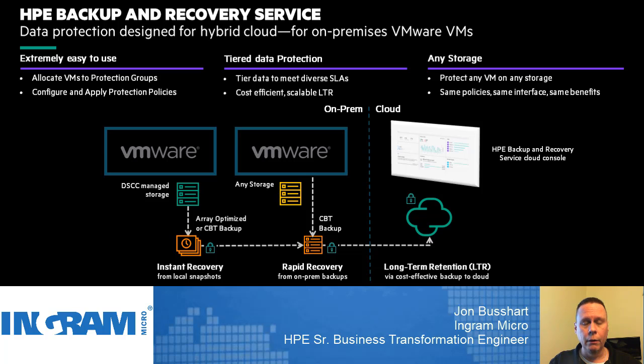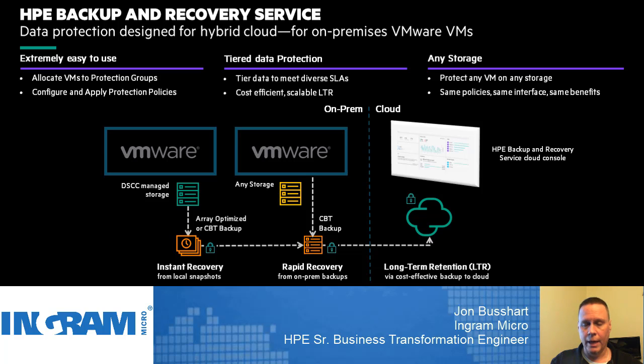But what you can do is a rapid recovery. So rapid recovery, this solution has the ability to deploy an on-prem storage repository within your environment. It happens to be a virtual machine, and you can direct your backups to that on-prem repository. And then finally, there's long-term retention. This would be your backup that will exist within the cloud.